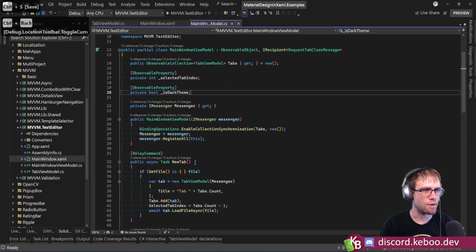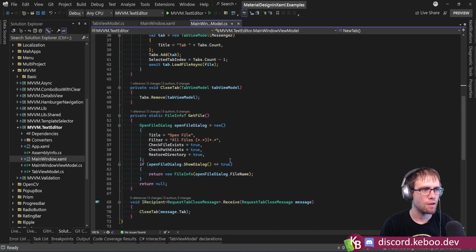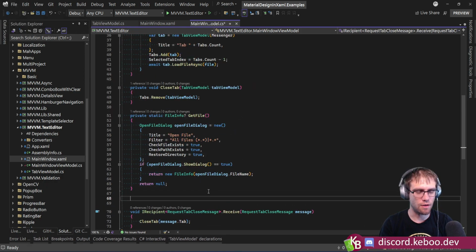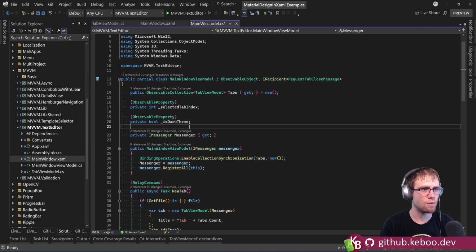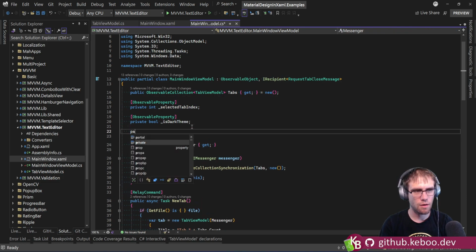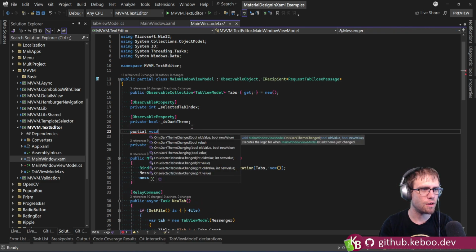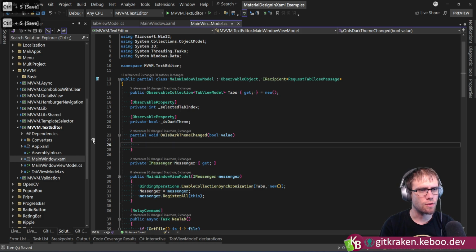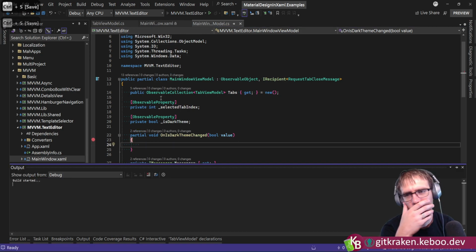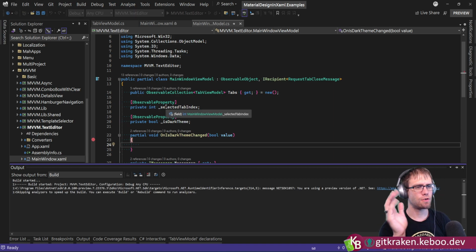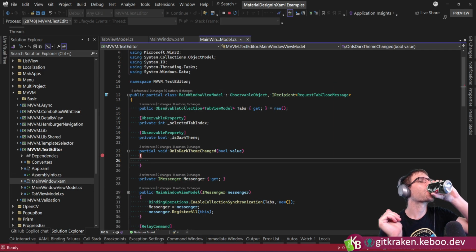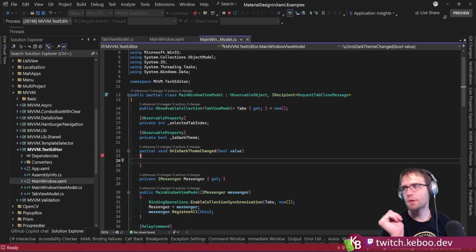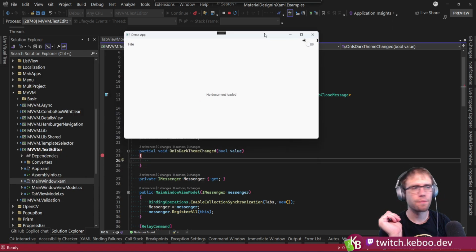We're going to just stop debugging because I don't think it's going to be able to handle hot reload. You're good, but you're not that good. Let's actually go right alongside of it here. Partial void on dark theme changed. I don't think we care about needing the old value. I just want to grab this here and test it real quick. So I want to make sure I don't have my Boolean backwards, which happens more than one might think.